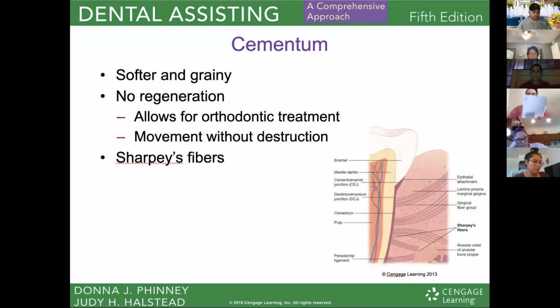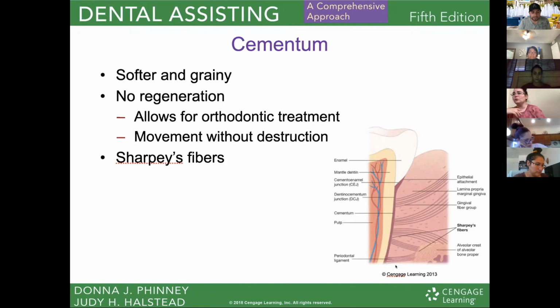Okay, so the cementum surrounds the tooth and the root, and attaches to it at the alveolar bone, right at the bone that holds the tooth in, by anchoring ligaments. So in between the tooth and this pink part here is bone, okay? We have these little ligaments, they're kind of like shock absorbers that anchor the tooth in. So those shock absorbers are connected to the cementum of the tooth.